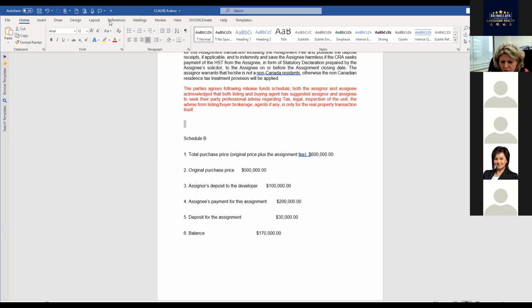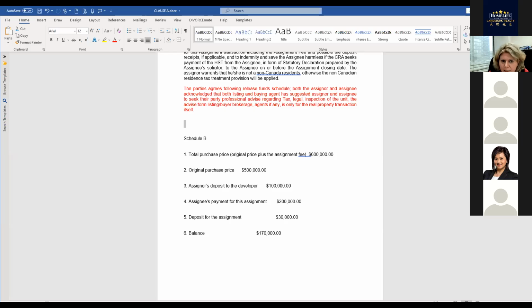Yes, because usually, like my last deal, I represented the assignee. So on the purchase agreement, we specifically say the assignor will be responsible for the HST for the assignment deal, and the assignee will be responsible for the HST rebate on the transactions after the assignment deal, like upon the final closing. So I just wonder, do you have a good clause to specifically say that?